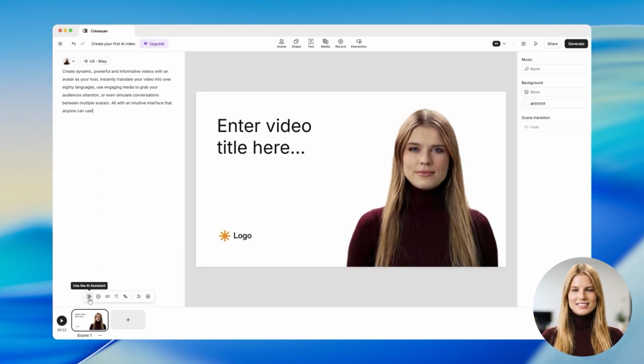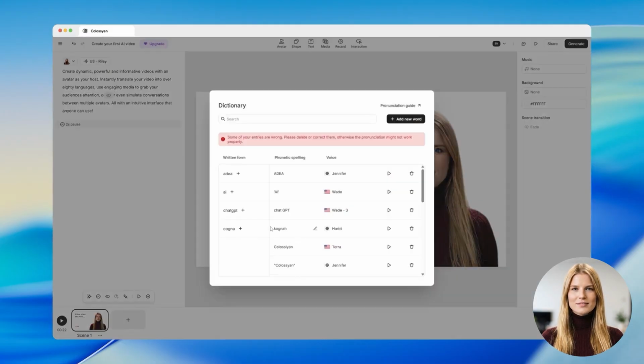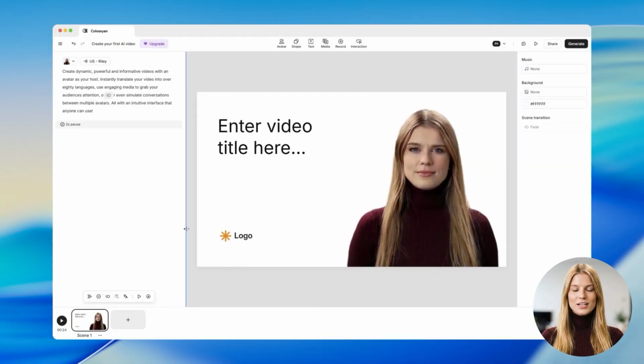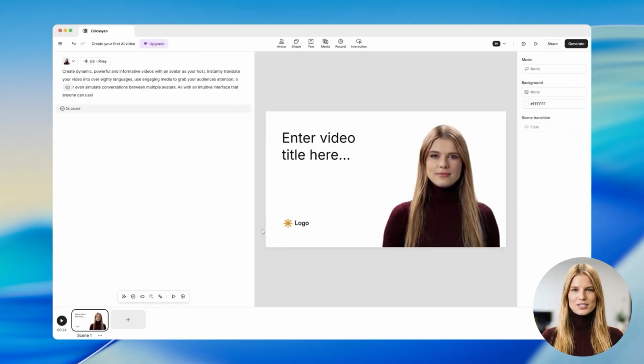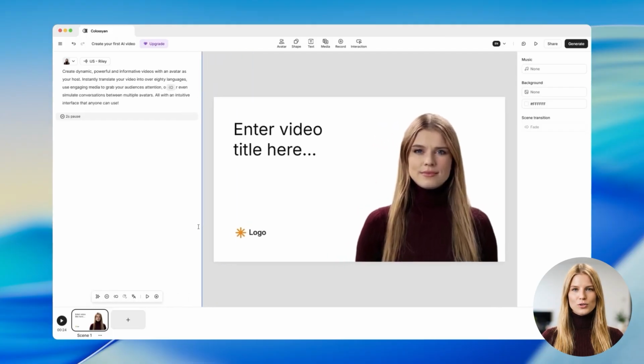If you think that you are stuck with your script, or if it needs a bit of help, you can use our AI assistant, which you can find on the bottom of the script box. There, you can also find your pauses, which you can add anywhere on the script. Also, place markers, which will help you animate elements on your canvas. Another thing that lives on the bottom of the script box is pronunciation, which, as you might guess, lets you add special pronunciation to words of your choice. You can also now resize the script box to make it bigger so you can focus more on your script.